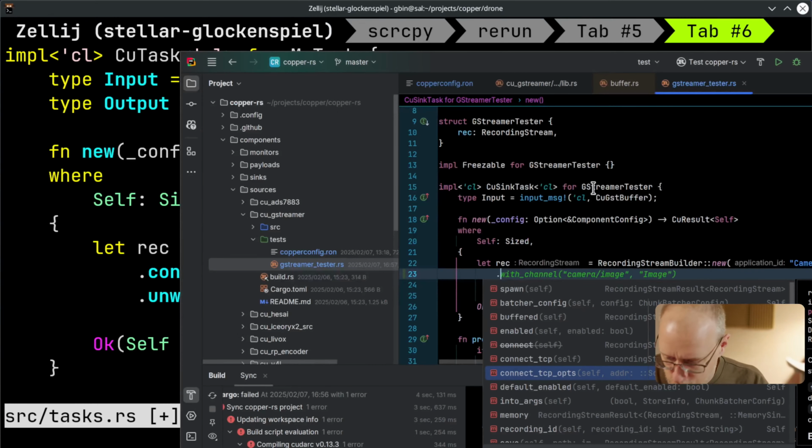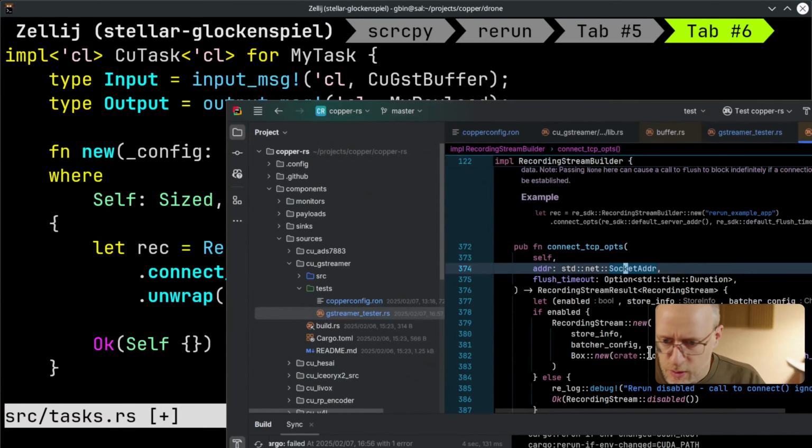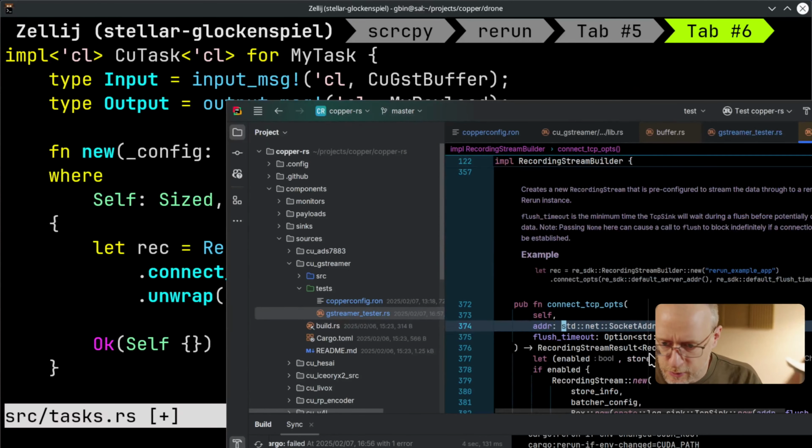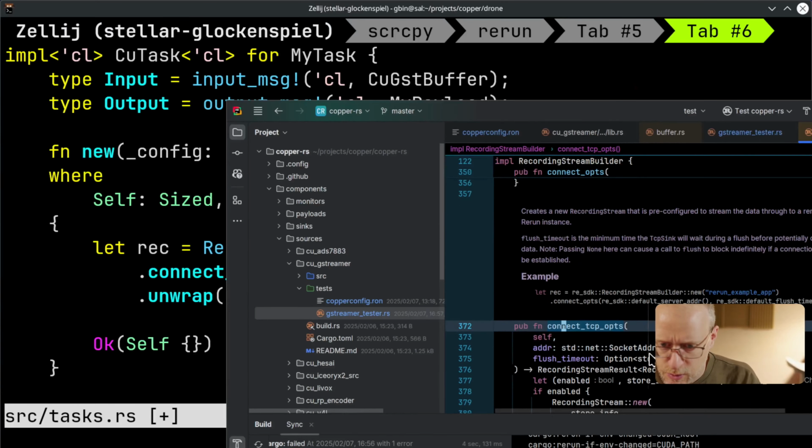Now the pop-up is a little bit persistent. Yeah. So let's see this, and it needs a socket address. We have an example there.